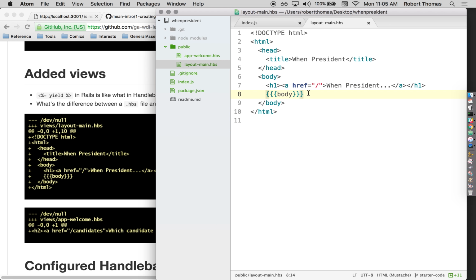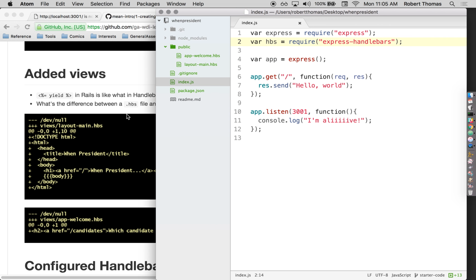This is the only handlebars thing you're going to see that has 3 curly brackets. I'm not sure why it has 3. Pretty much everything else is going to have just 2. Is it because it can be used with Angular and they don't want to use? No, actually, but I see where you're coming from. That's something that we might talk more about later, because that comes up a decent amount.